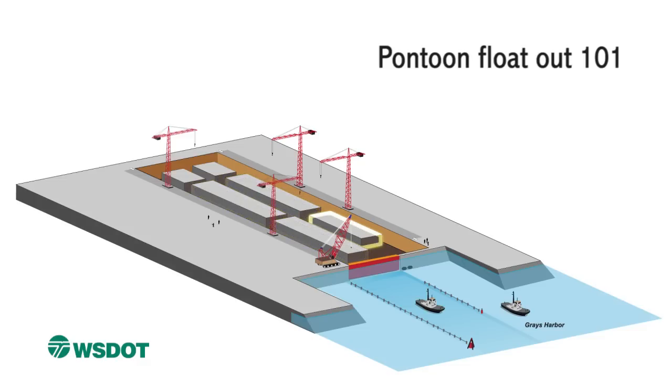The new bridge needs two special cross pontoons to serve as caps to anchor each end of the floating bridge. Smaller supplemental stability pontoons act as water wings for the bridge. We are building 54 of them to attach to the longitudinal pontoons to keep the bridge stable and strong during winter windstorms. These will help the new bridge remain safe and open to drivers even during sustained 89 mph winds.